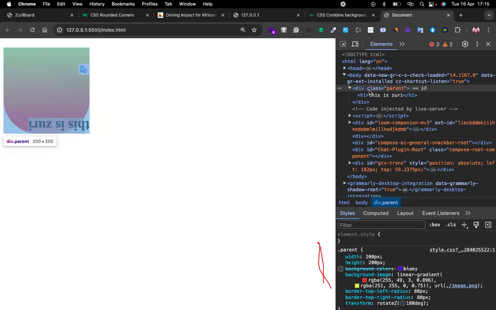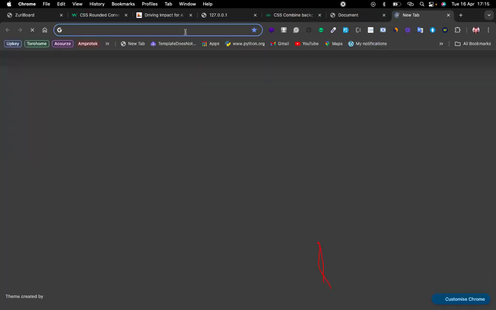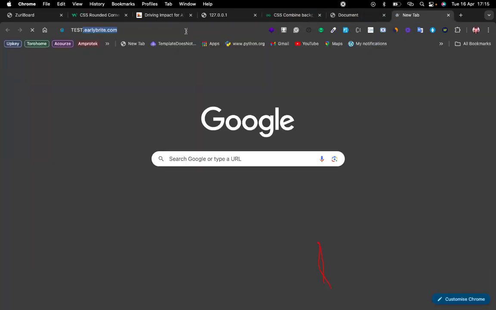Then transition always needs a duration. For example, there's a fade effect. You go to some websites. Let me show you a website and let me show you something on it. You'll see a kind of transition effect.